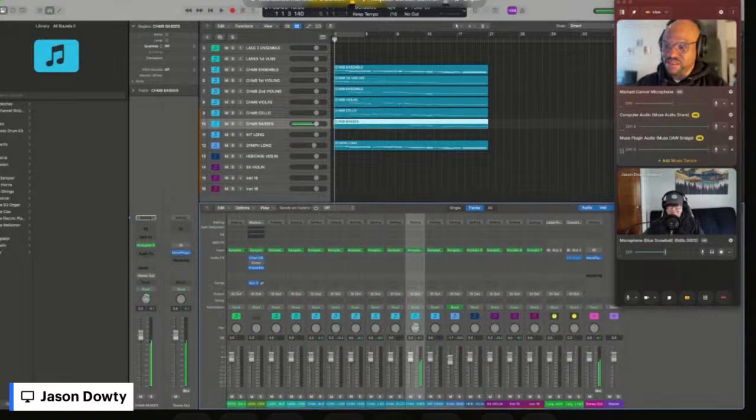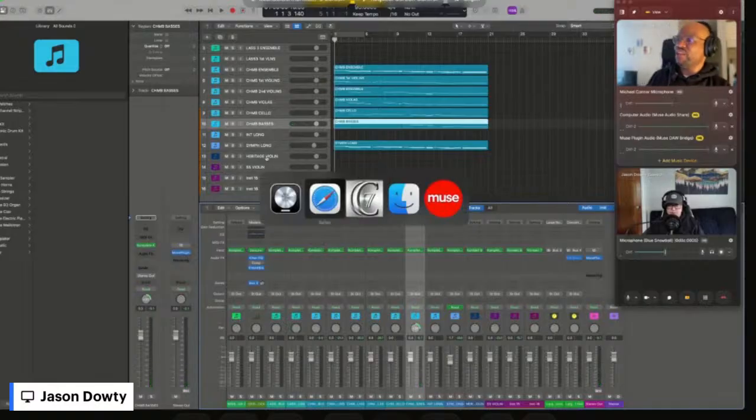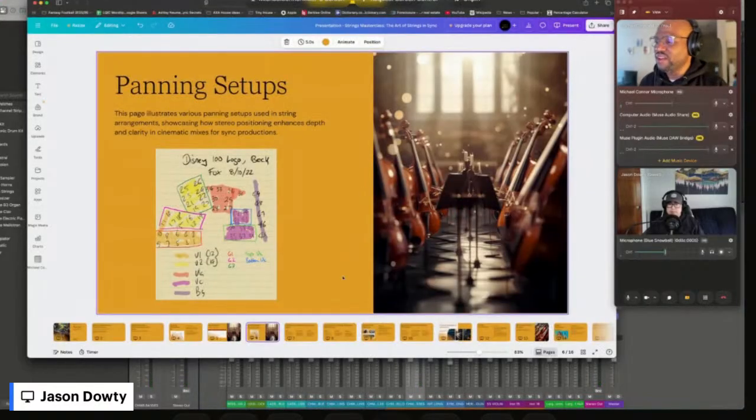And I can make it so that you can make it how wide you want. So in that diagram, I'd probably make that slightly wider and have them slightly more central there. So yeah, that kind of gives you that sound. Yeah, so that's in terms of panning and where they sit.